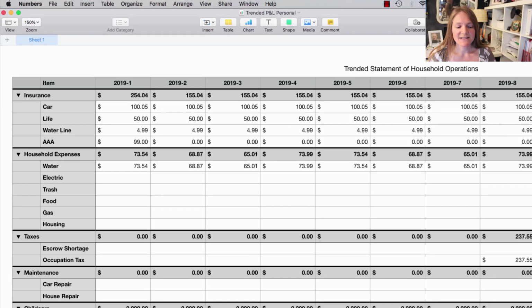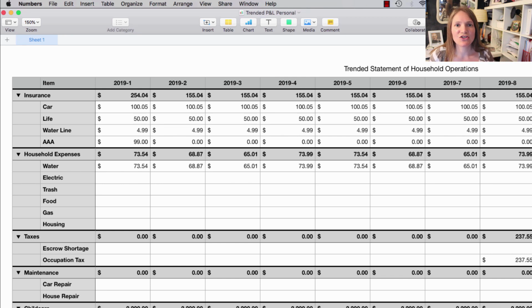Okay, so this is Numbers on my MacBook. My editing software is on a MacBook, so we're looking in Numbers. However, my preference is Excel. I love Excel. That's like my bread and butter. But this is in Numbers, so I sort of had to muddle through it. But you can do this on paper, you can do it in Excel, you can do it in Numbers, you could do it in Google Docs. Whatever program you like, you can do this.